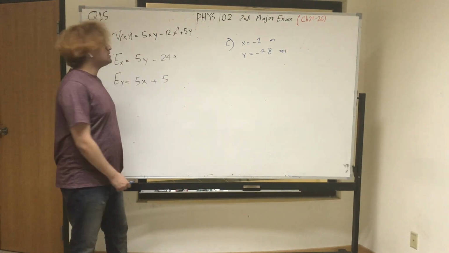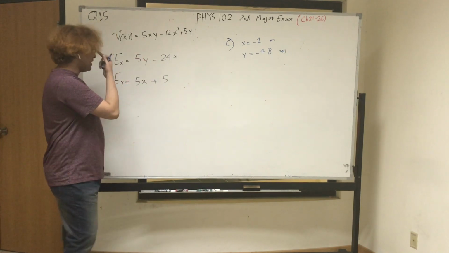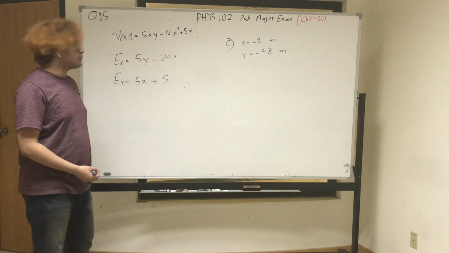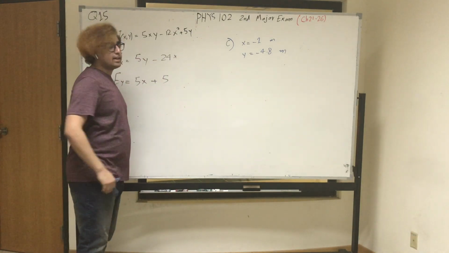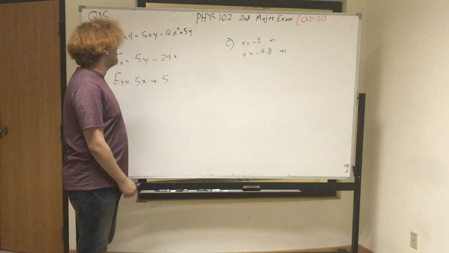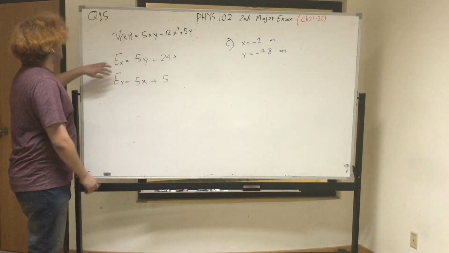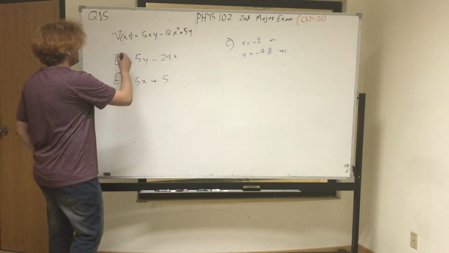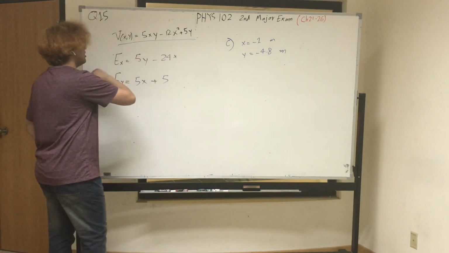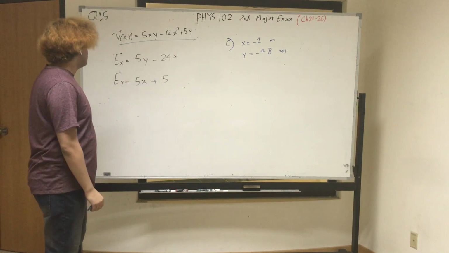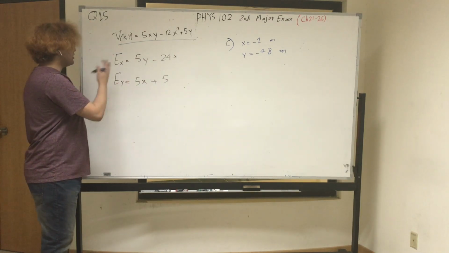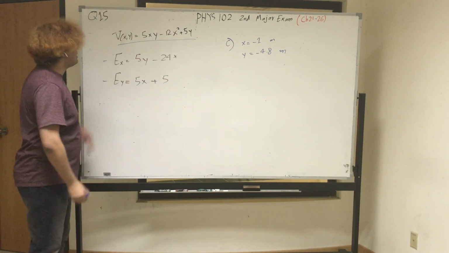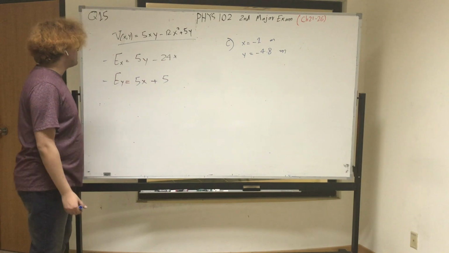All right, guys. For question number 15, it's a pretty easy question. I would say it's only 45 seconds. This question is basically a gift in a reasonably challenging exam. So we're given the potential as a function of x and y. So this is a function of x and y that gives you the potential. And we already know from our equation sheet that the electric field is basically the partial derivative of the potential.